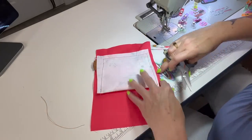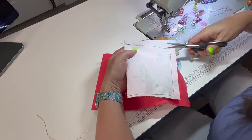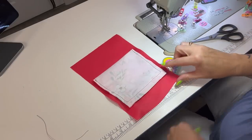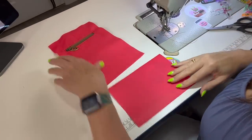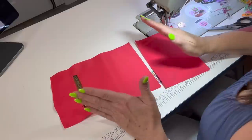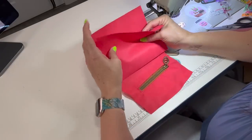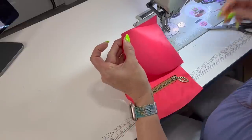my zipper. I don't really want it to be stuck in my seam allowance there. All right, I'll melt the ends here and then we'll start putting together the lining. The construction of the lining is almost identical to the exterior. The only change is you want to increase your seam allowance on those gussets as we go, and I will show you that. But this bottom piece that I'm adding here is the same as we did on the exterior.